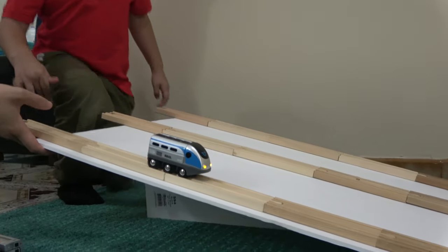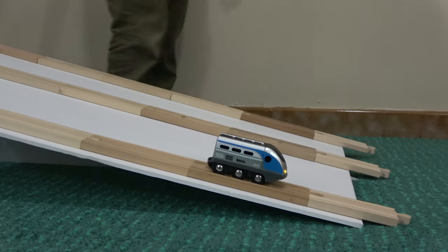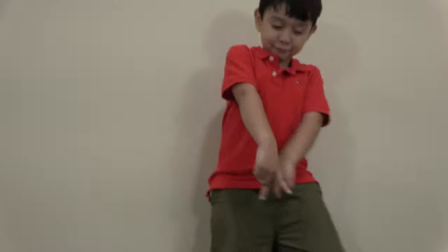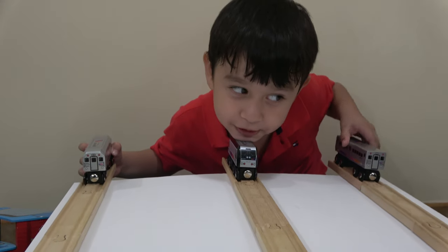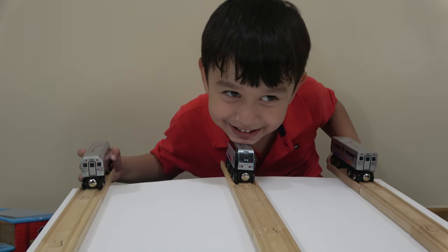I feel cheated in this race. This race is cheated. No, this is not fair. I win. Guys, I don't have the three hands, but I have a chin. Yeah, guys, Johnny's using his chin.